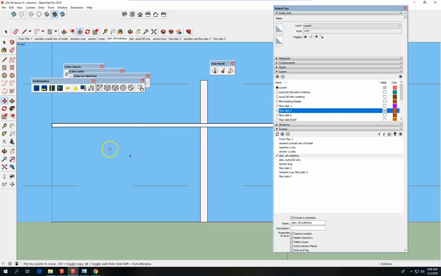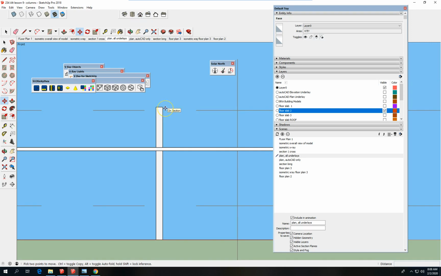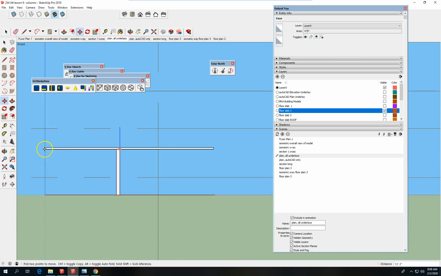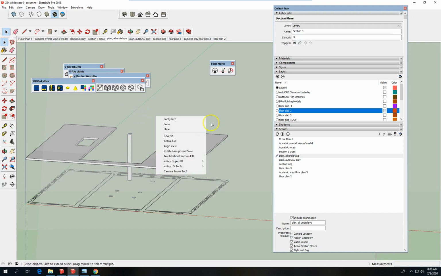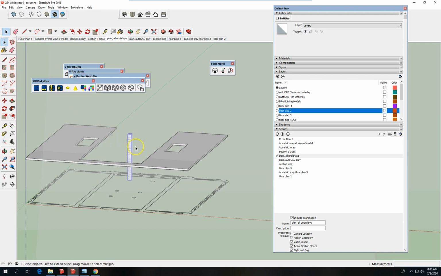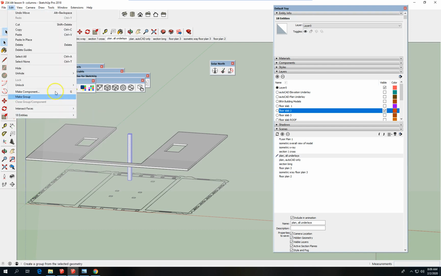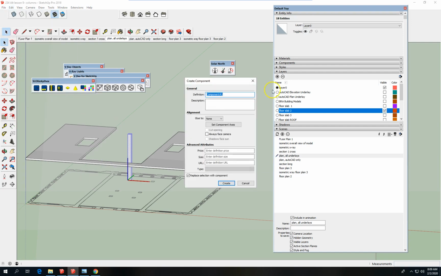Front. Okay. We need to make that a component. Triple click, make component, column 1.